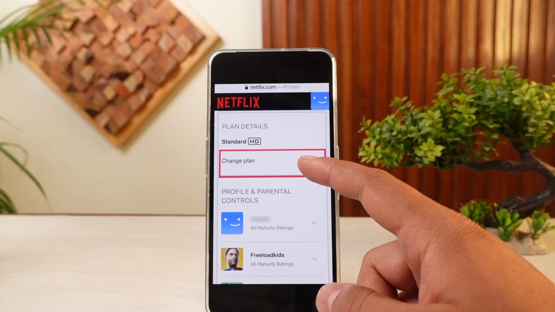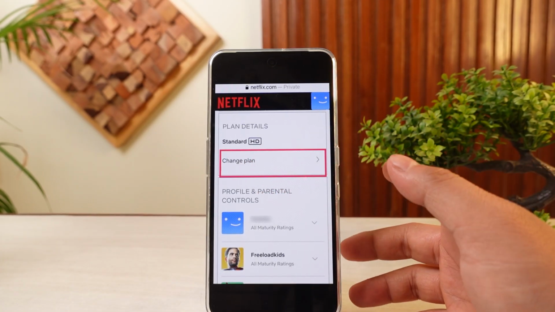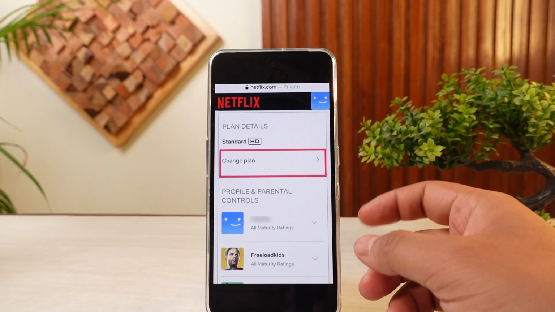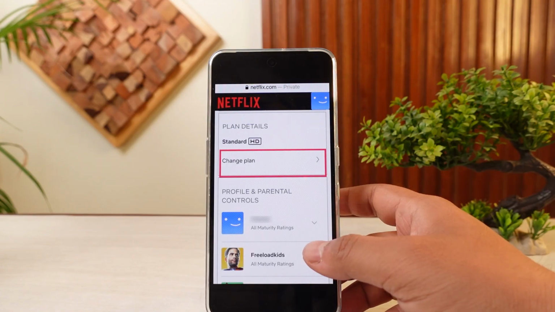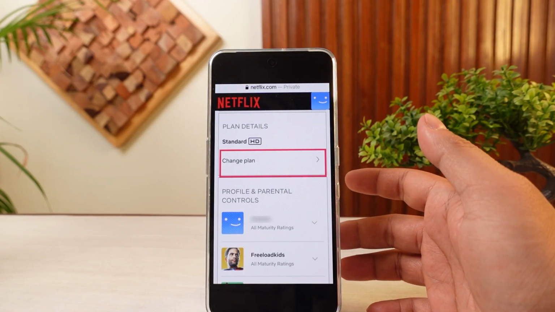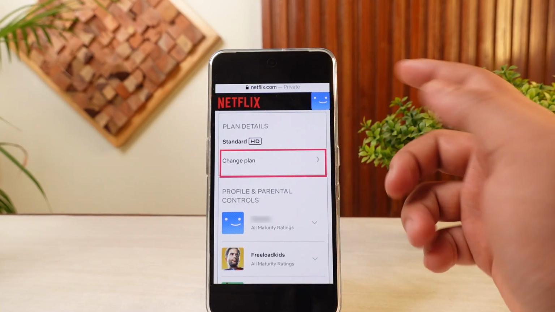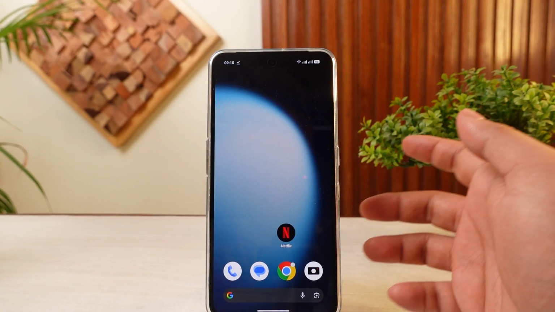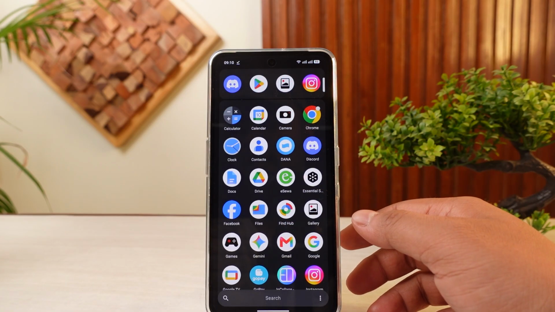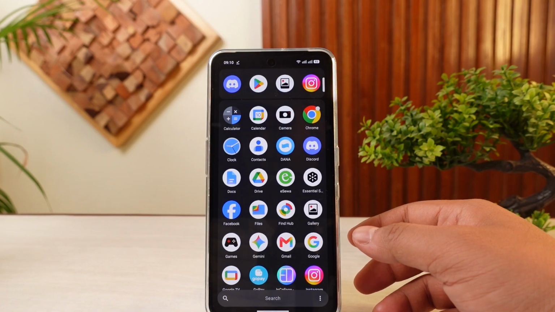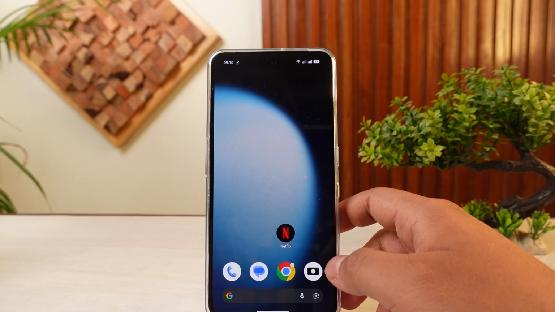If this option is not working out for you and you're not able to see the change plan option at all, this simply means that you are billed through a third party instead of the Netflix platform, such as T-Mobile or Comcast, depending upon what you use. So you'd be able to see the third party partner being displayed within the application. This means you simply need to head over to the third party application such as Google Play, and only then you'd be able to change your plan within Netflix. So this is the exact thing that you can follow in order to fix Netflix cannot change plan.